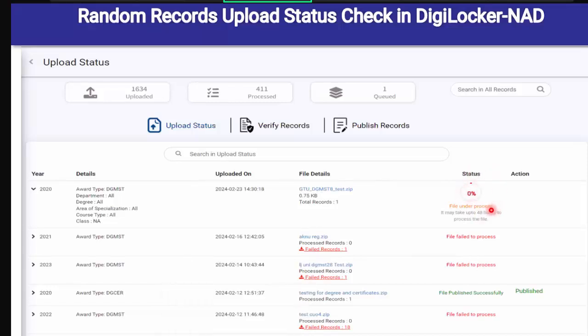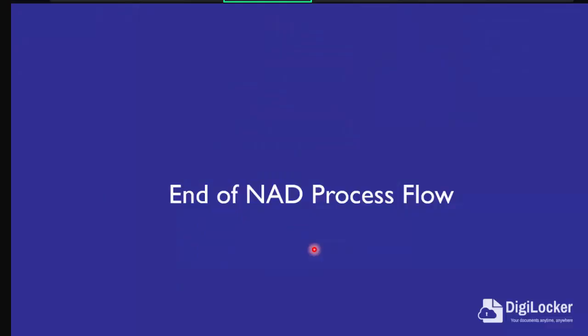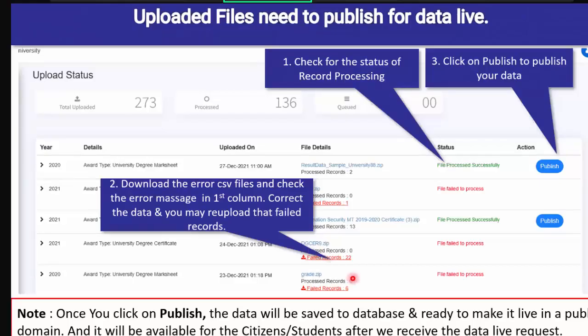And what do I mean by data process? Suppose you can see here that a small thing is coming up, that for this file name anknu.reg.zip, this file failed. So an institution might panic that I uploaded the document and it failed. There is nothing to panic about. This file is also available for you to download and see what the error is, right? If I click on this errors file, I'll be able to download the file.